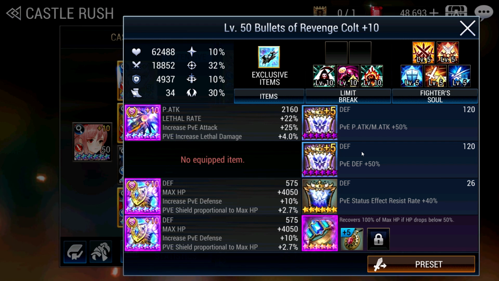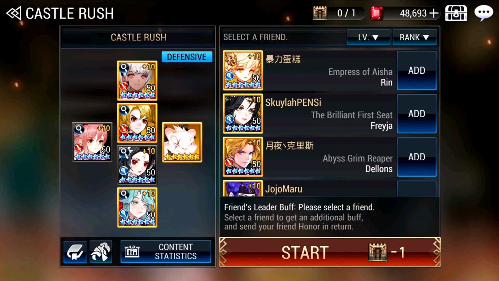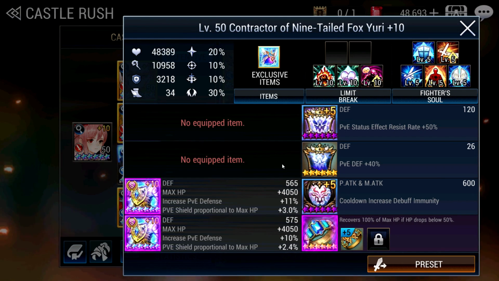For Cult, very simple. Okay, HP, defensive jewel, silence resist, and Willful Ring. You need to remember 3 things for your front line: HP armor, Willful Ring, and silence resist for Dylan's. Okay, depending on which boss you want to use this team for, you have to change the resistance accordingly. Same thing for Fenrir, HP, Willful Ring, and silence resist. So these are the 3 core things you need to remember. If you have PvE defense jewels and status effect resist jewels, even better, because this will give you 100% foolproof resistance against the silence. Yuri as well, HP, Willful Ring, silence resist.